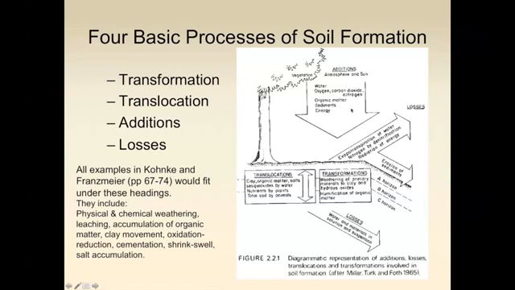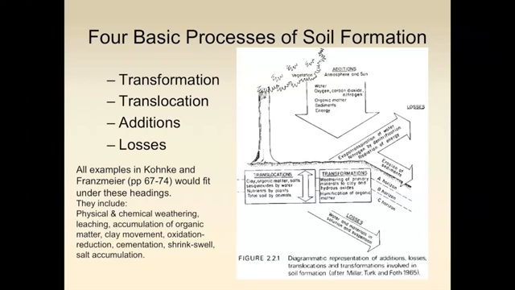For instance, if you look at the additions, we cannot overestimate the influence of photosynthesis. Plants are going to fix carbon, and that carbon is going to become part of that plant's body, and eventually when that plant dies, that carbon becomes incorporated into the soil. So that is one of the major additions we need to remember. The other one is nitrogen. Nitrogen usually comes when you find nitrogen fixing bacteria symbiotically working with legumes, for instance, and that also becomes an addition into the soil. Those things then break down eventually and become organic matter.